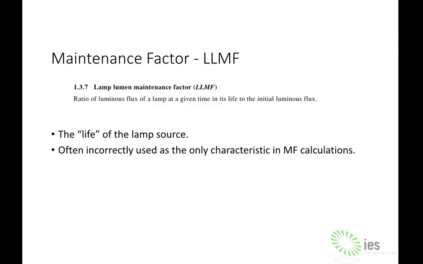Our major talking point for today is actually the lamp lumen maintenance factor, and this is the life of the lamp source. It's often incorrectly used as the only characteristic in maintenance factor calculations. This is the one where people say, oh, the luminaire lasts this long, hence I'll give it a factor of this. The other 3 are casually ignored most of the time, incorrectly.